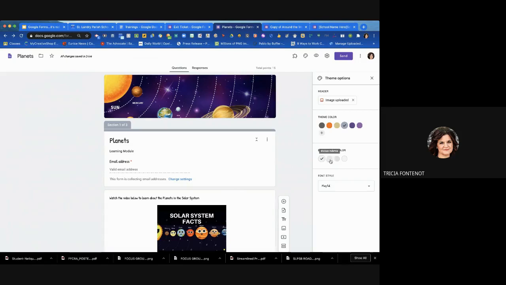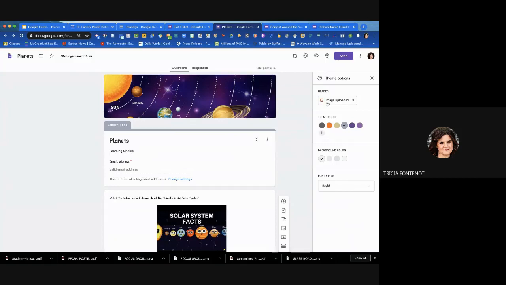Now, I can also change the background color. And those are really light shades of gray. It's really not good to have a really busy or dark background. Studies have shown that. And font style is just that, the font. You just have a few options. There's not really a whole lot to choose from right there. But that's all about changing your theme, okay?